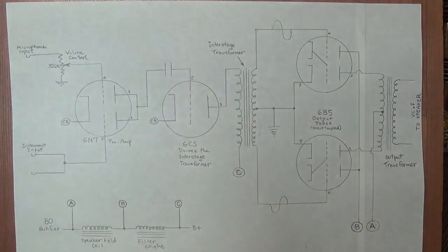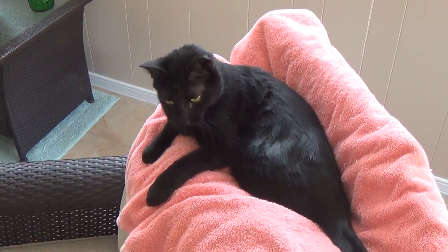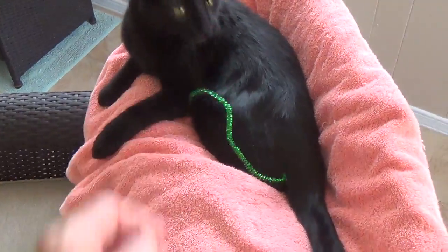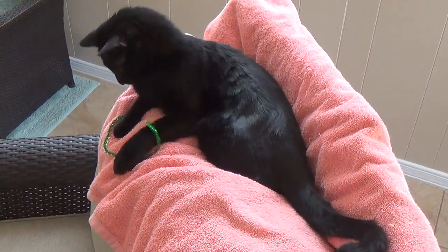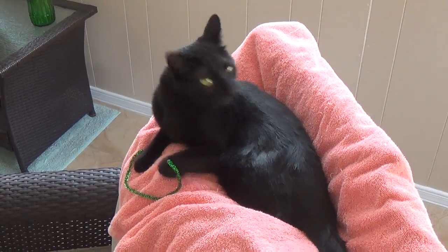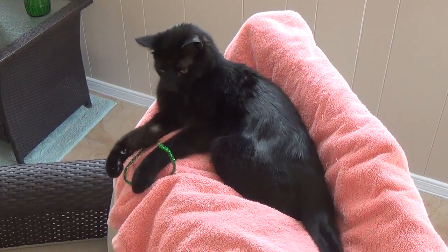Now the 6B5s are the weirdest tubes you will ever see. Here we have Jack out sunning himself on the back porch, waiting for his favorite green pipe cleaner so that he can play with it. Anything rather than work, eh, Jackie? Just like a teenage boy. What a good pussycat.